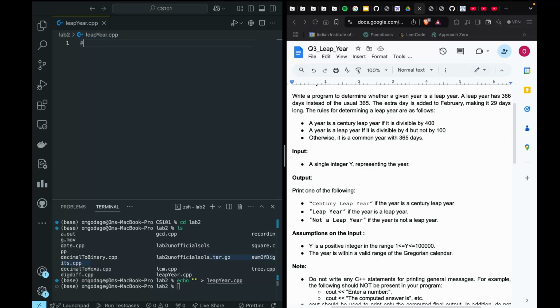So this is just a simple for loop. So int y, if statements. If y percent 400 is equal to 0, then you print century leap year.